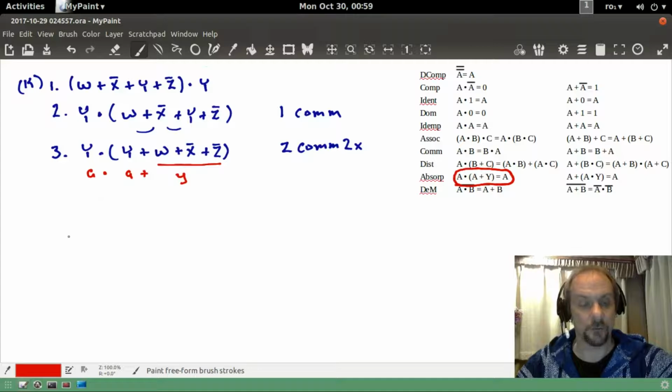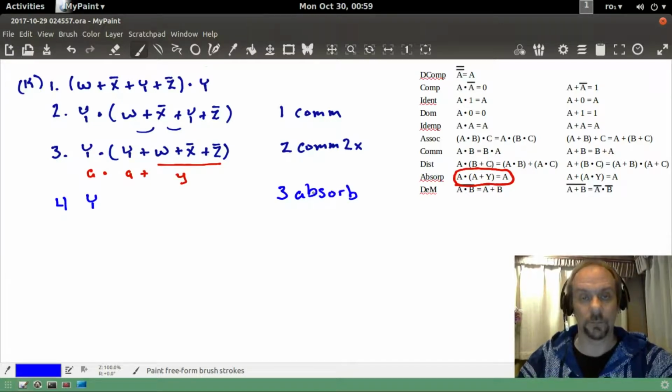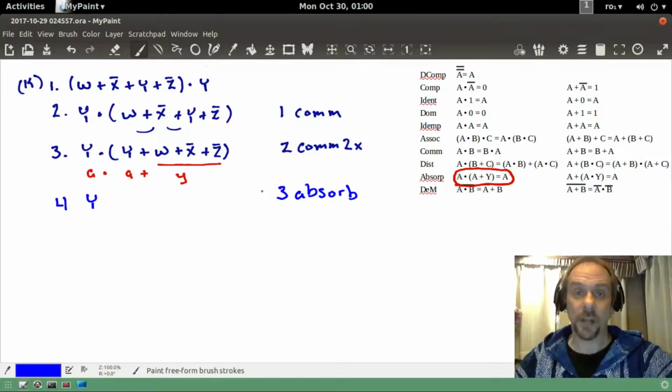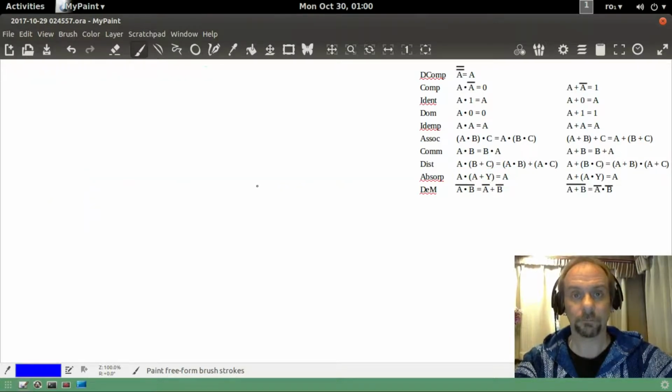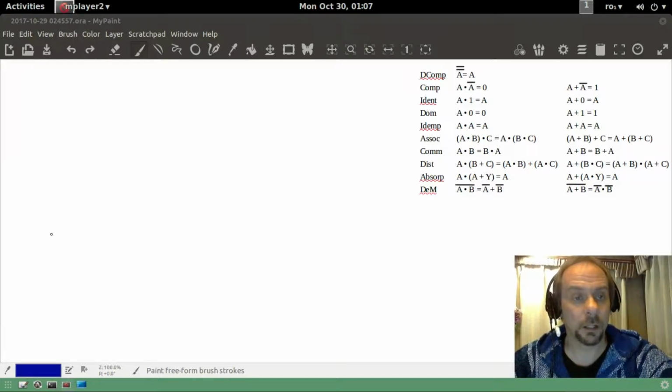So on line 4, we can just say that this is Y based on line 3 via absorption. Okay, so that's basically it for K. Moving on then. So that brings us to L.